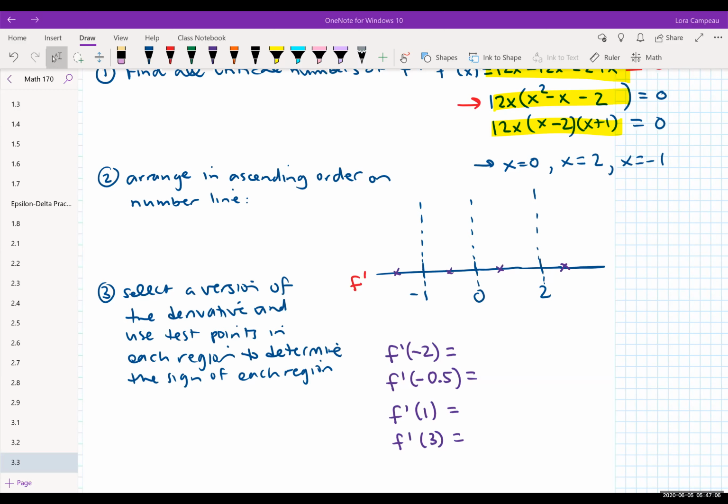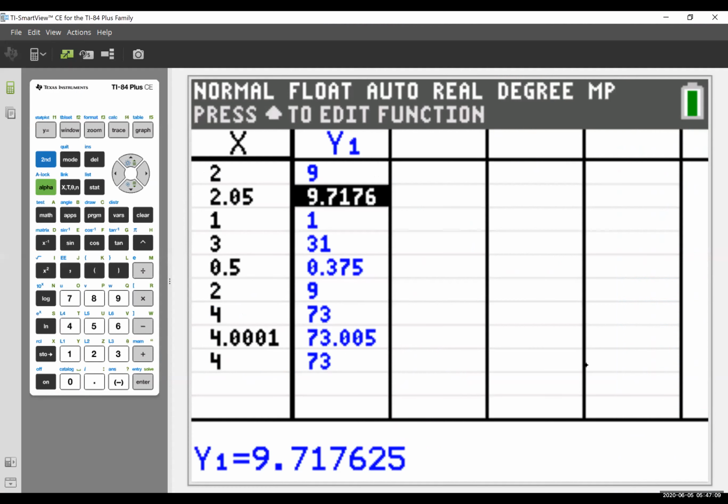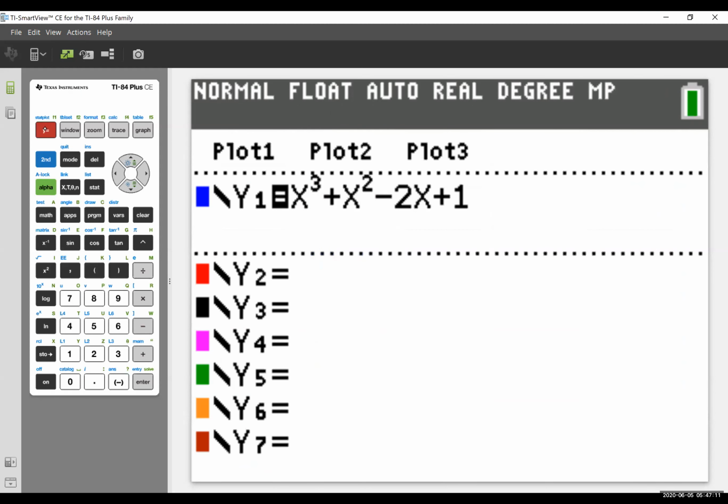What I like to do for these types of problems is, since I am eventually going to be analyzing the original function, enter in my original function first and then my first derivative, and just keep track of who you're calling y1, y2. I do this by colors, so I'm lucky to have the smart view, but feel free to make notes to yourself, because eventually they're going to ask questions about the original function. So might as well type it in right away.